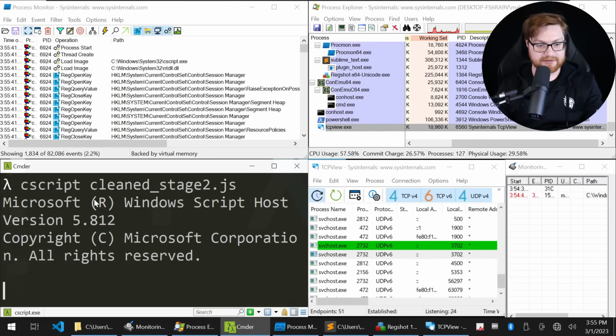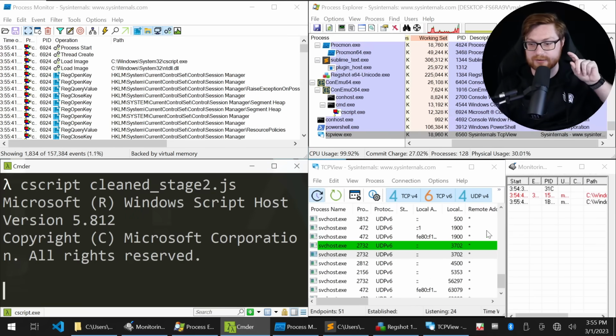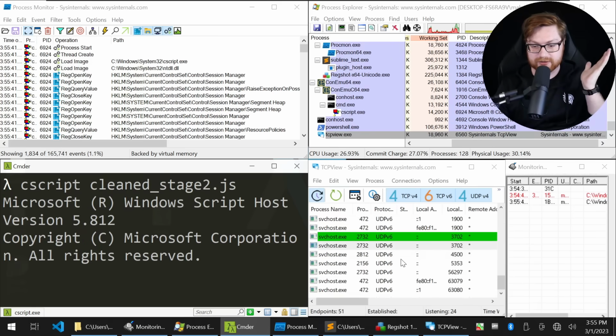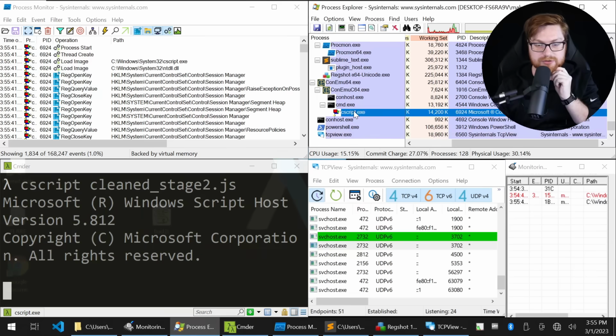And let's fire the gun. Okay, cscript is now running. We see it started. And I see no outbound connections. Not that any are going to be able to try to anyway. It is going to do that. Run and process. Another hanging at about 1,834 events.